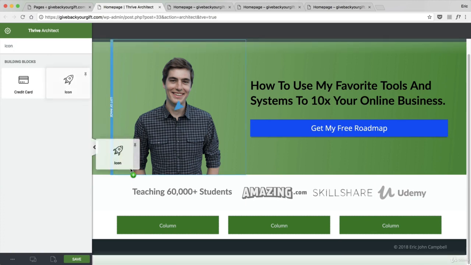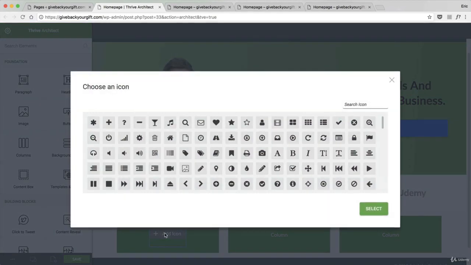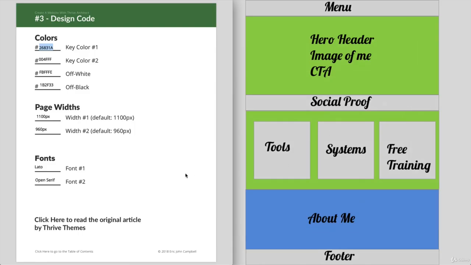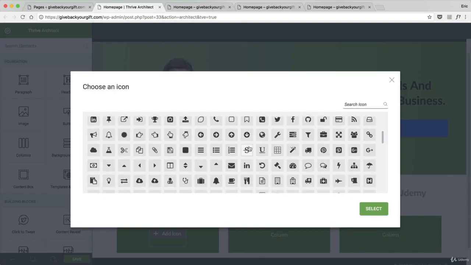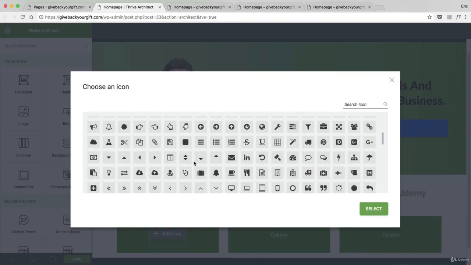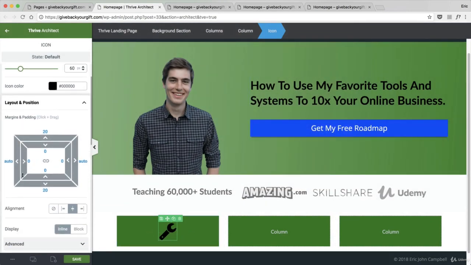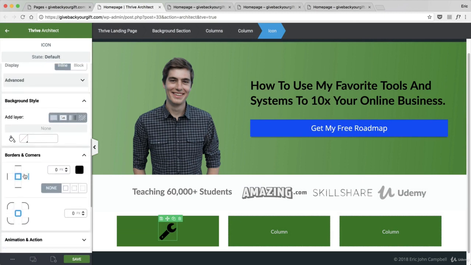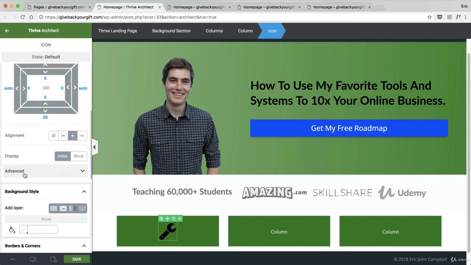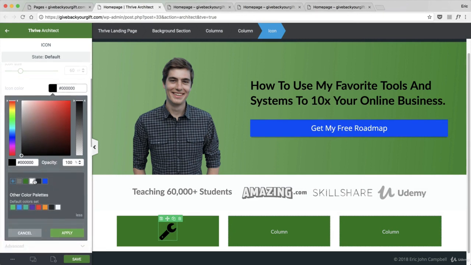The first thing is to find an icon. So I'm going to drag that in and find an icon that represents tools. So for now, I'm just going to use this wrench. And what do we want to do with this wrench to make it look good? First of all, we can change the color.